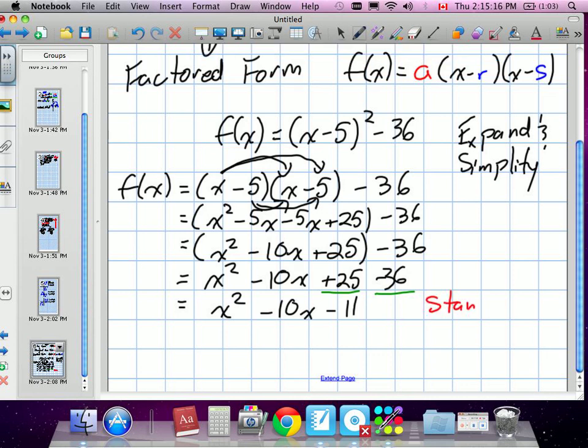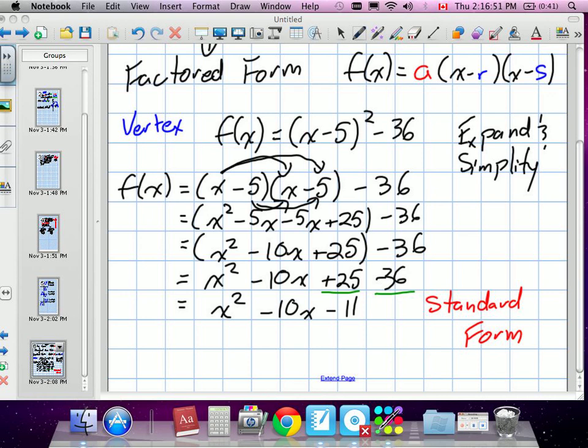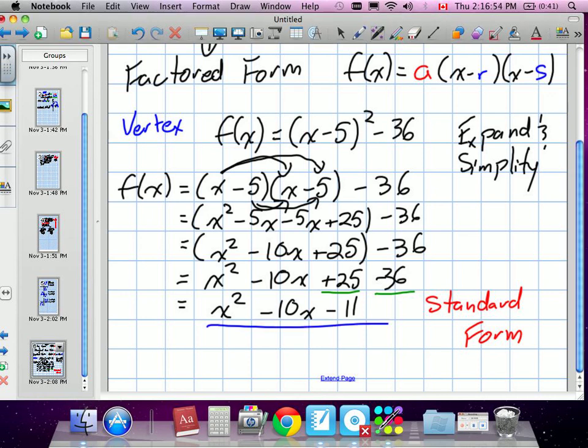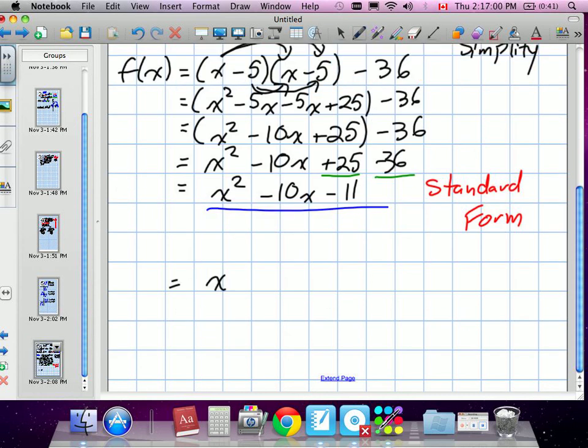Okay, now from our standard form, in order to find our x-intercepts, we need to factor this. So we take that same equation, x squared minus 10x minus 11, and we use our factoring method. We find the factors of our coefficient, which are 1 and 1. And remember, technically, 1 times 1 won't give us 1x squared. Technically, there are x's here, and it's 1x times 1x.